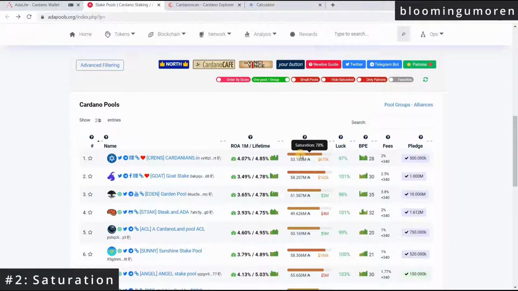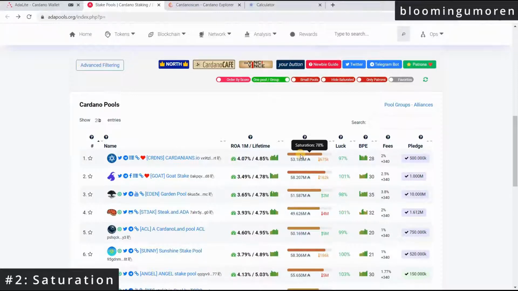Let's say, for example, now you have a bucket of candies and you have only, let's say, 100 candies, right? And you're going to share this among 10 people. That means that 10 people are going to get 10 candies each. But the more people that join the same pool, so if we were to share the same 100 candies with, let's say, 20 people, now each person is going to get just 5 candies.